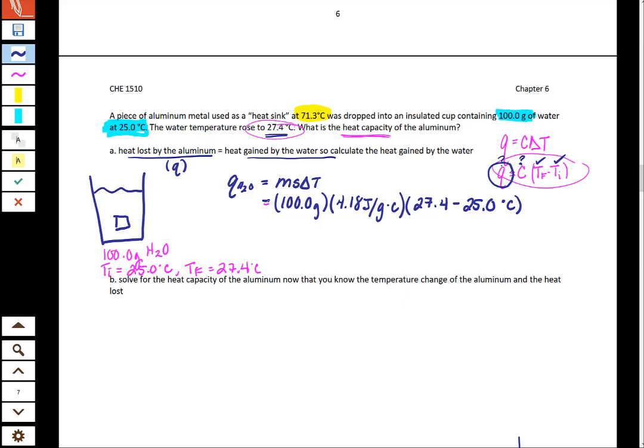So we go through all of that. We round our final answer to two significant figures because the delta T ends up being two sig figs and you get a positive 1.0 times 10 to the third joules. So that's the Q of water.